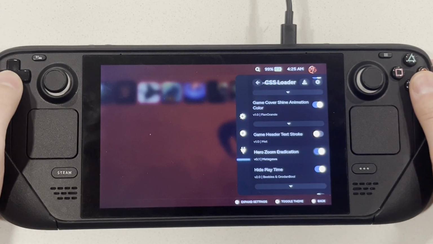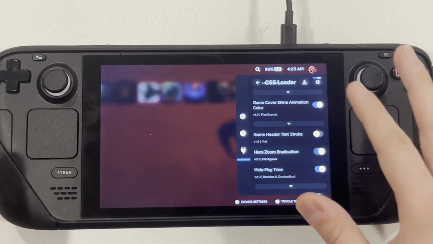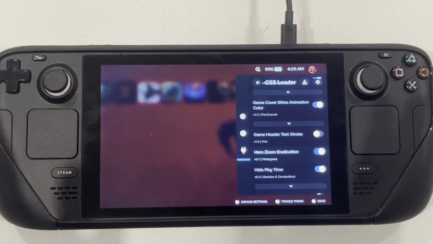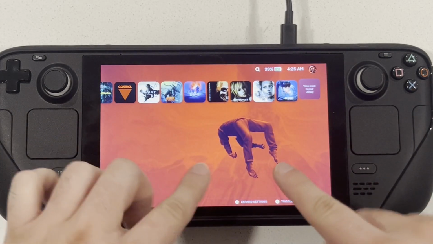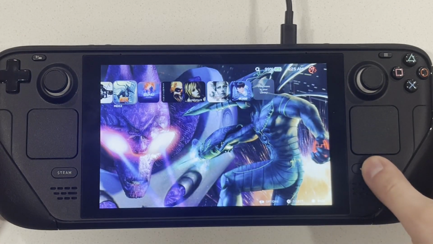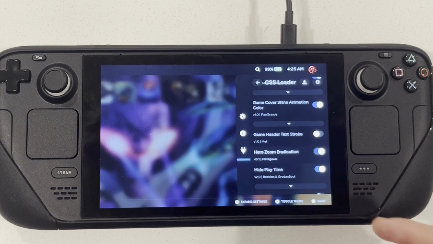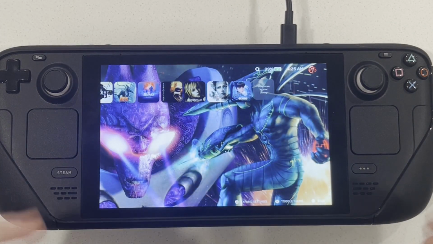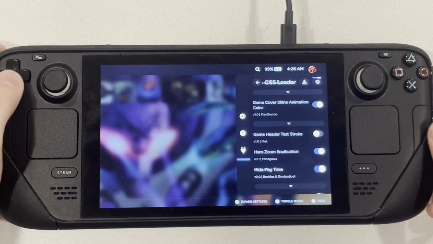Hero zoom eradication, essential, because for some reason, Art Hero defaults to having an automatic zoom into the hero. So basically, the background here is going to zoom and expand, you know? Whereas with the hero zoom eradication option enabled, it removes the zoom entirely, which keeps the image static, which is what we want. That's exactly what you see in the PlayStation.